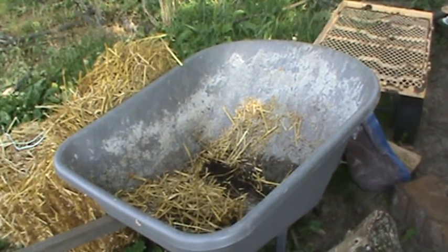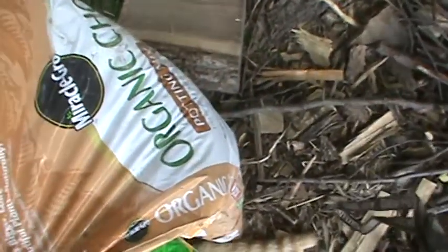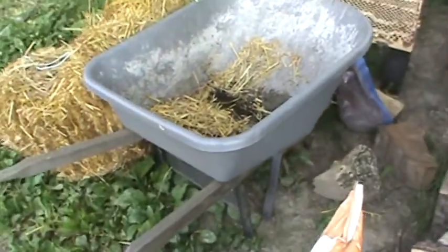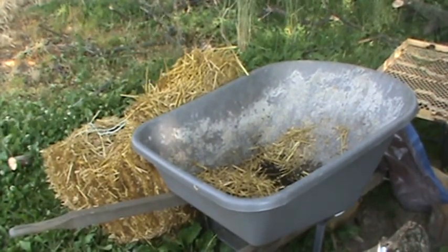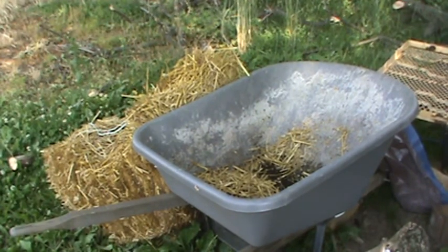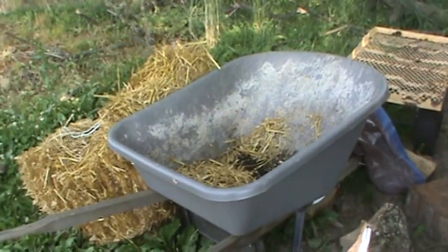What I'm doing here is mixing up some dirt because we do need to add some. I'm using Miracle Grow potting mix and also some Miracle Grow Organic Choice mix from last year, and I'm going to mix those together. I also want to address a comment about using Miracle Grow — they thought it was unsafe. It says you can use it for edible plants. I don't know if it's unsafe or not; you guys use what you want. This is just what I'm using, I'm not trying to start any controversy.